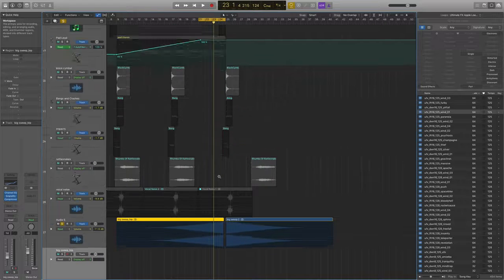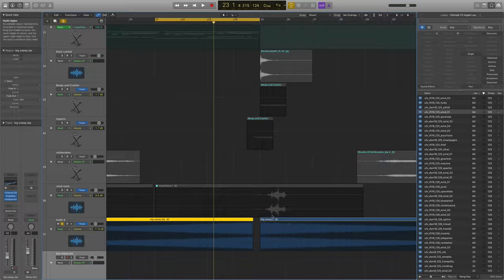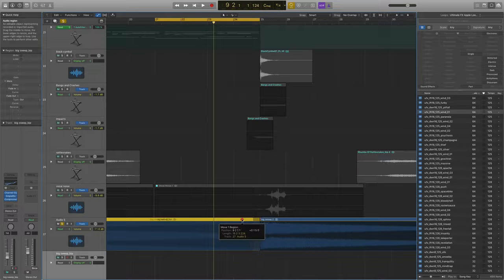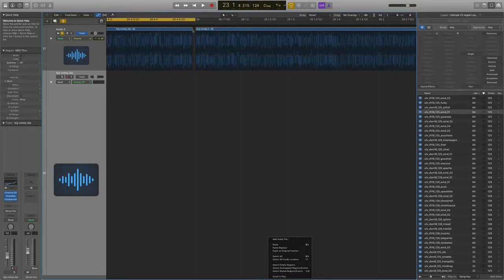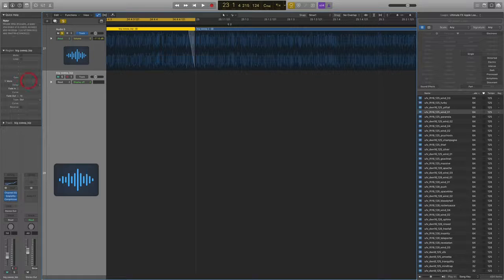I'm just going to zoom in on the transition between the up and the down. And by pressing Alt and Control, you can zoom in on any particular section. And I might just do some little fades. I beg your pardon, not a fade out, a fade in.